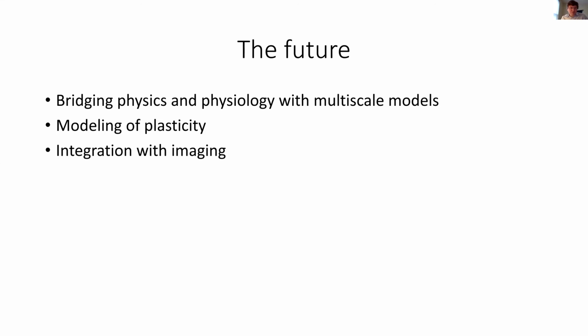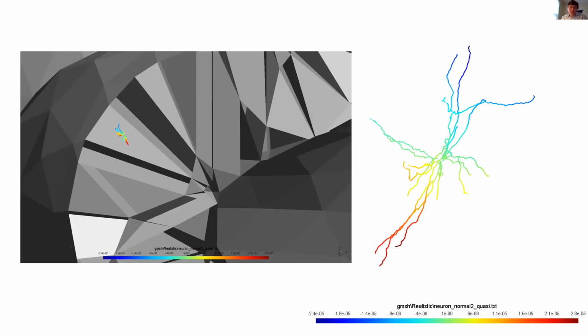Also, one thing we've been really interested in is modeling plasticity. A lot of our clinical applications involve repeated application of the stimulation, with the hope to make a lasting change in brain activity. We don't really have many models for that, or physiologically realistic models. That's something we're going to do. And then the other part is integration with imaging. So for multi-scale models, we have also here a bit more.